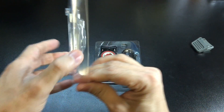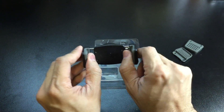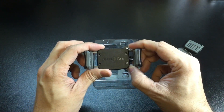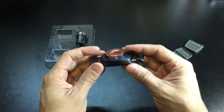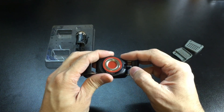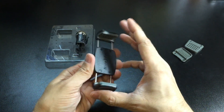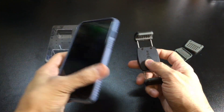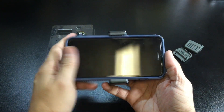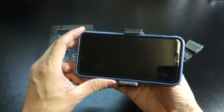Let's take a closer look at the free mount. It already has silicone pads on there — one on the top and one on the bottom. I like the fact that they went with steel arms here as opposed to plastic because that is definitely going to hold up to a lot of use and repeated opening and closing. You have your magnet in the back and your silicone center for a nice secure grip. As you push the lever it opens up the two hands. Here is my iPhone 7 Plus — as I put it in there I start ratcheting it down and now it is nice and secure. That is not going anywhere.